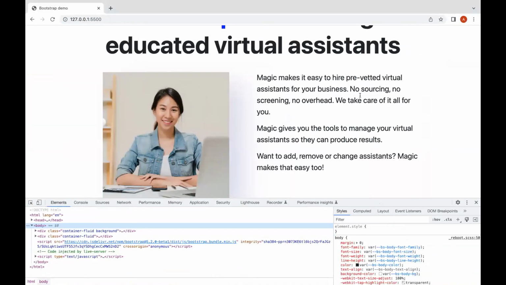Nice. So it's still a 12 column layout, except instead of being 6 and 6, it's 1, 5, 5, 1.